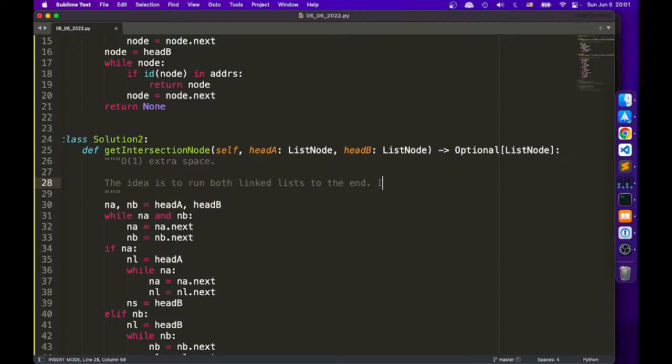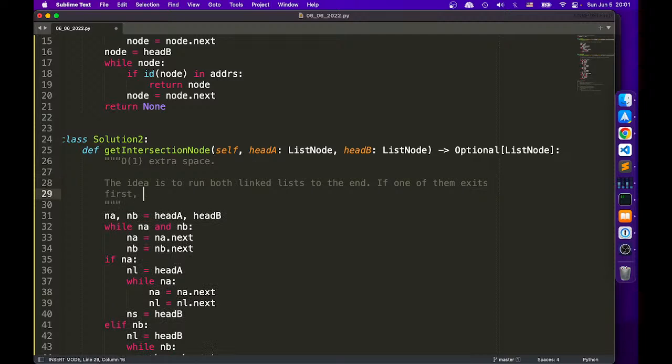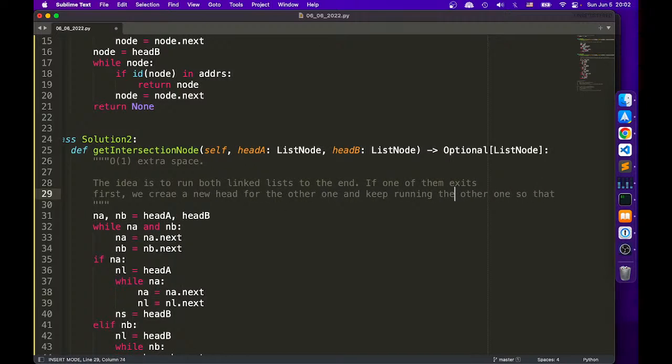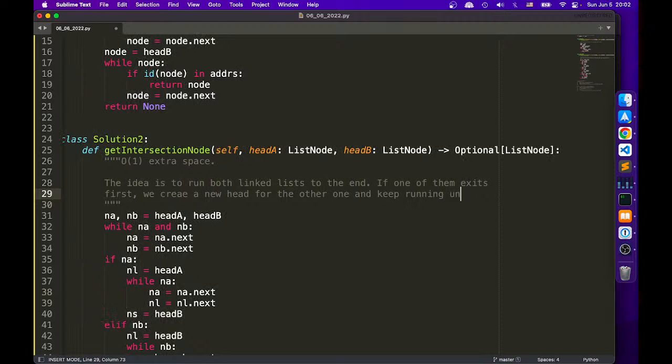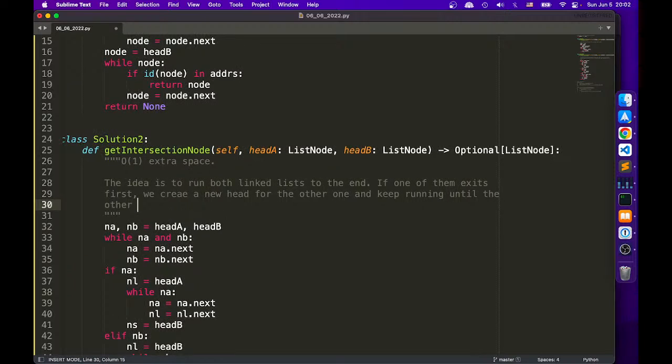If one of them exits first, we keep running the other one, so that if we're running the other one, we reset, right? We reset, now we create a new head for the other one and keep running until the other linked list exhausts.